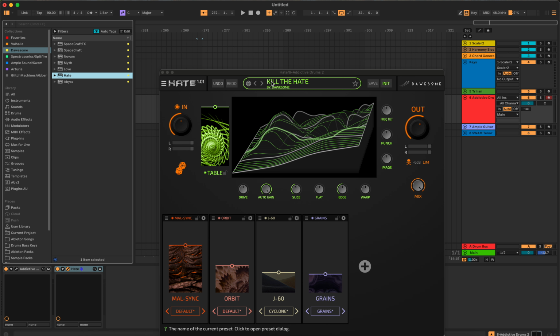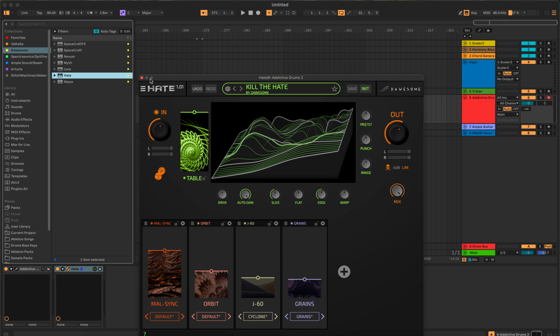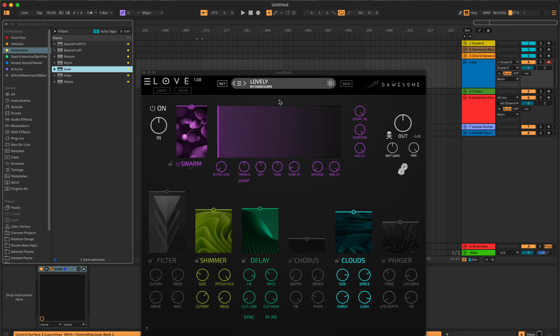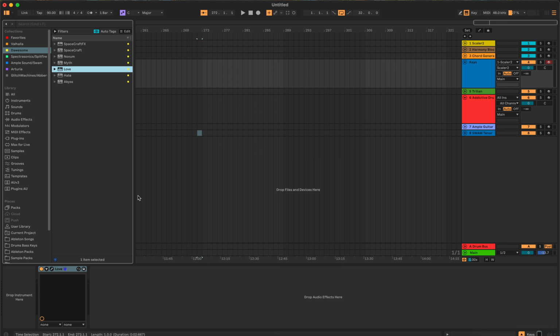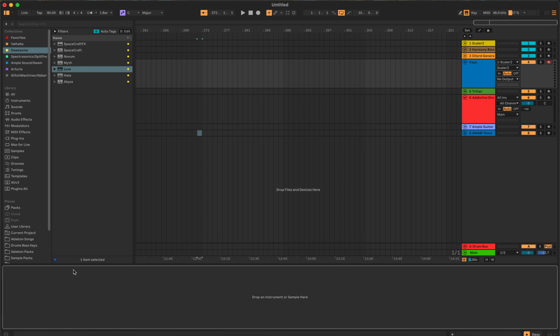I know some people might be wondering why a company would put out a plugin that's called HATE. But anyway, the reason partly is because they put out a plugin called Love. And Love is more based on the ambient and kind of spatial, cloudy, however you want to determine, shimmer, filters, and things of that nature. Whereas HATE is more based on distortion, complete opposite.